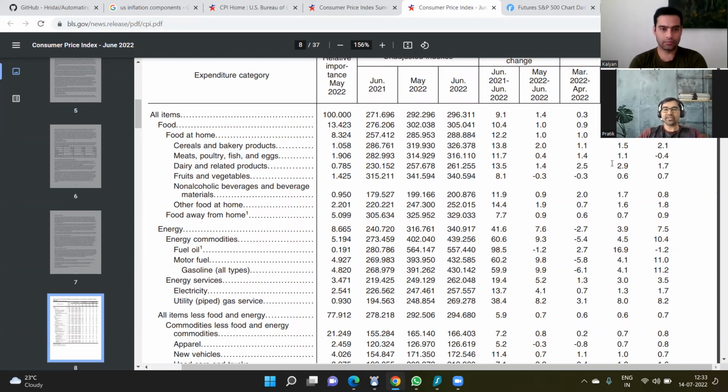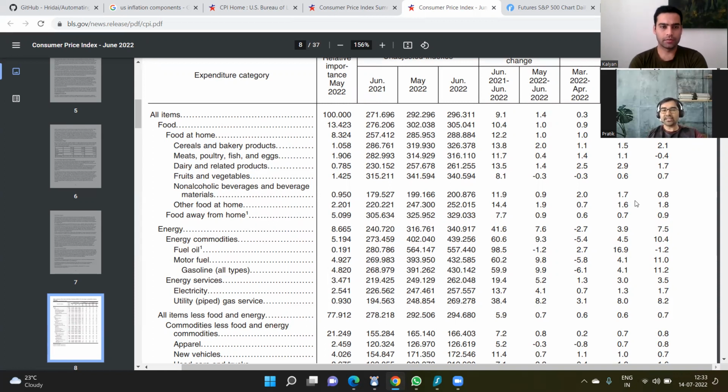Similarly, we have the Fed funds rate. It is the rate at which the Fed wants to lend out, or the rate it wants to maintain for interbank lending, right? So based on that, we have a Fed fund rate. Now the Fed fund rate is at 1.5 to 1.75%. That is the range. It basically stays in a range.